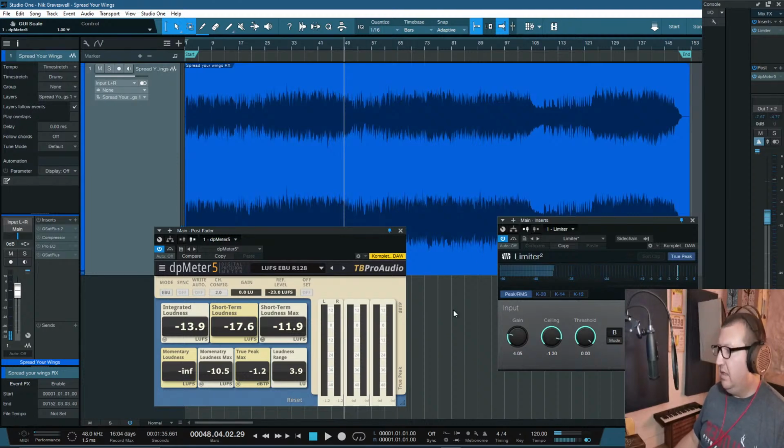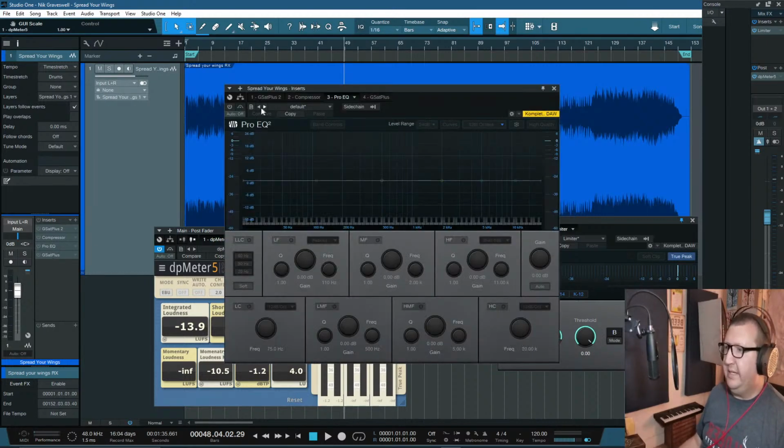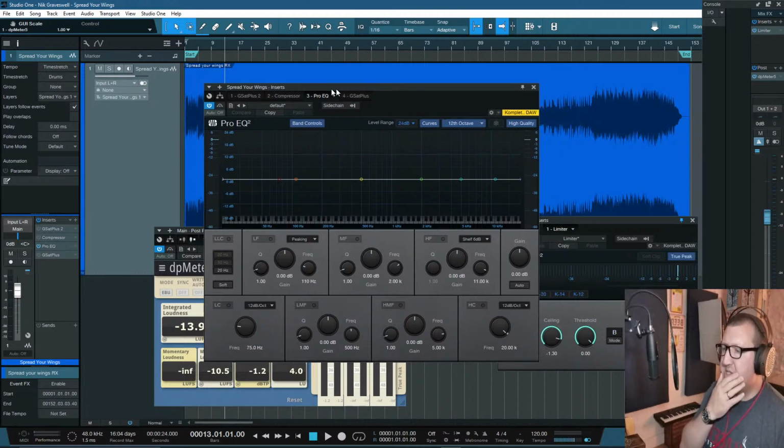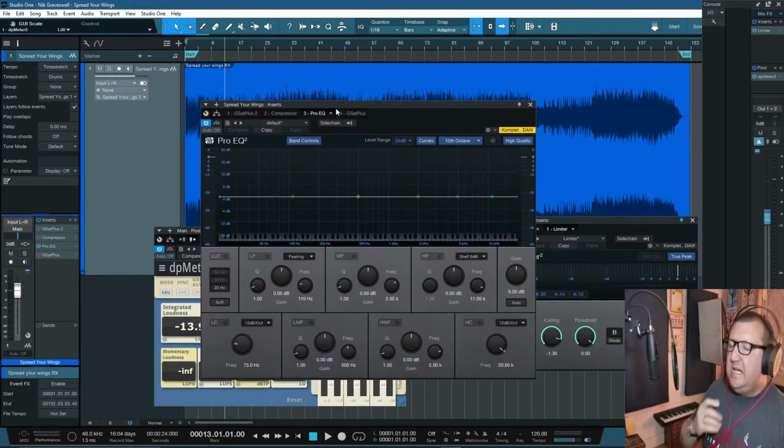Okay, great track. I love this one. I'm just going to go through and do a few moves. I'm not going to do too much in terms of other processing. I really want to focus on the saturation, but I just want to quickly go through and have a look. In fact, I'm not even going to do any compression for the time being, and I'll explain why in a second. Let's have a look at the Pro EQ, and a little bit of honkiness in there.